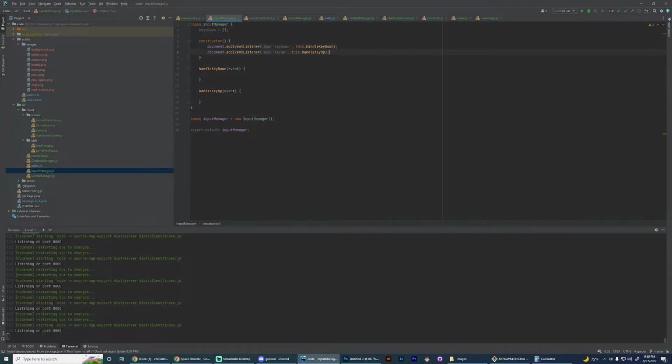Okay, and now here we have a tricky thing. With our scope and our context of what the function's running in, this context. When we do something here, I'm going to want access to keys down, which we would access by this.keysDown like this. But there's a tricky thing with how I've done this. So I'm going to console log this here. And let's go see what happens when I hit a key.